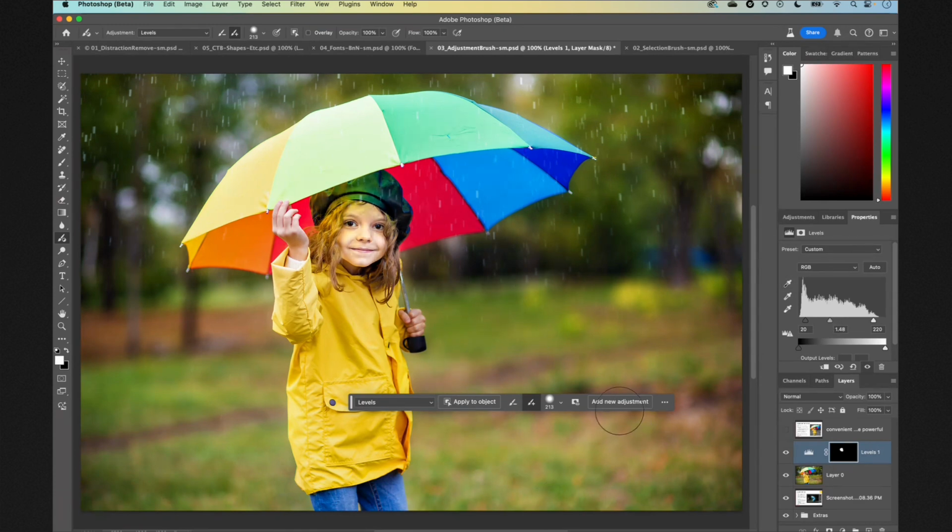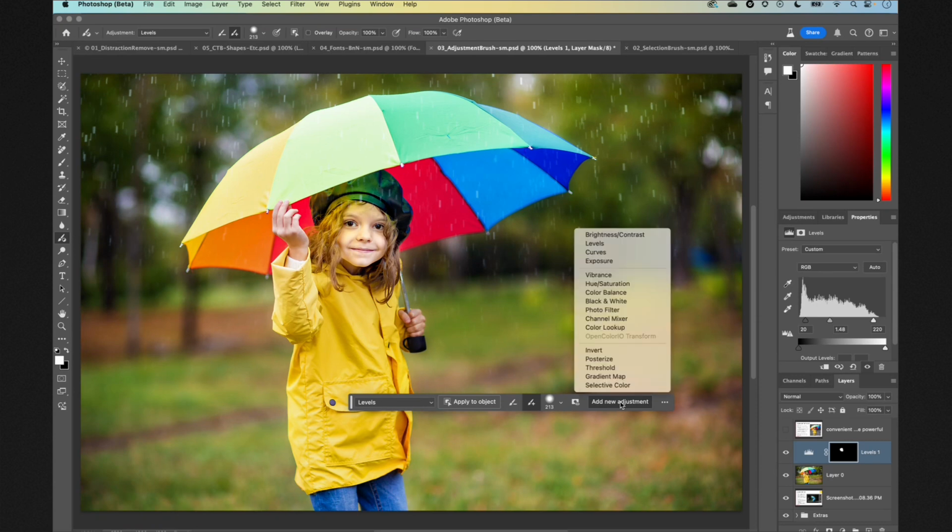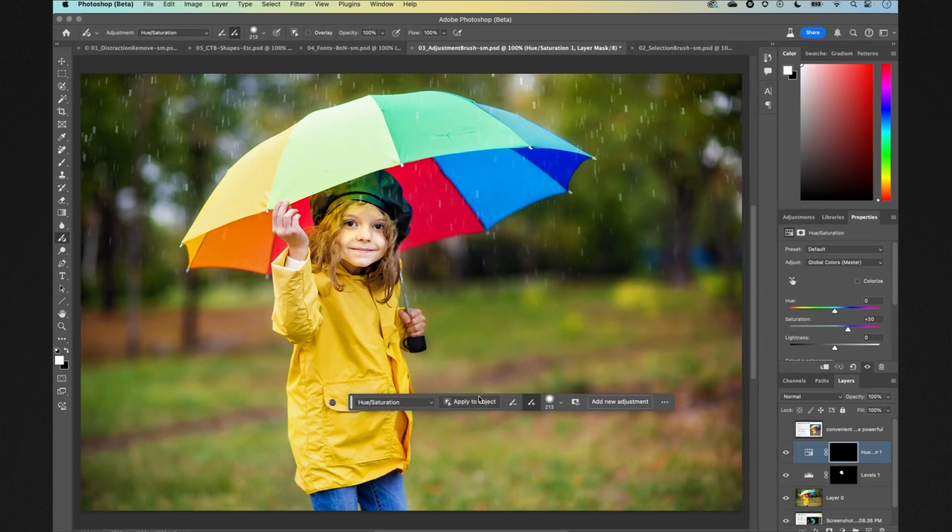Now I'm going to add a new adjustment layer with this adjustment brush tool. Over here in the contextual taskbar, I'm going to click New Adjustment and choose Hue Saturation. And then I'm also going to try this Apply to Object. And what this does is it looks an awful lot like the object selection tool, right?